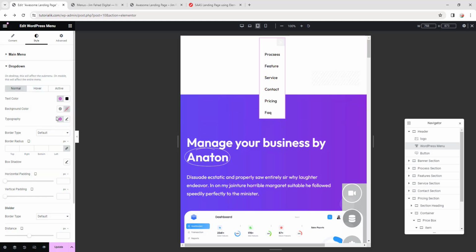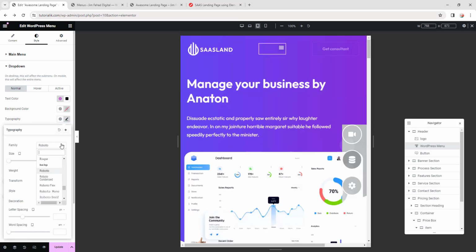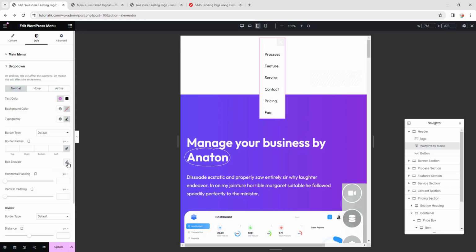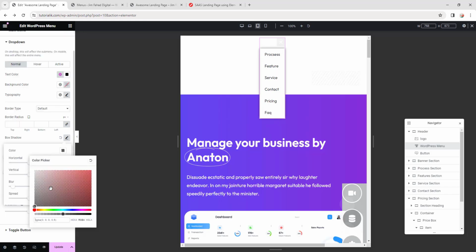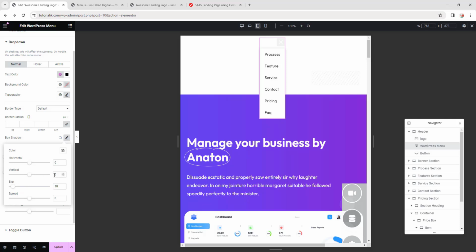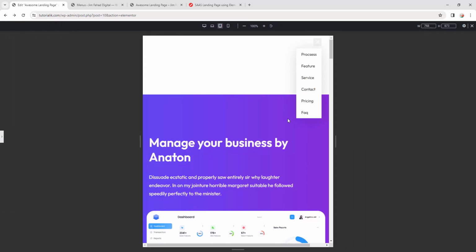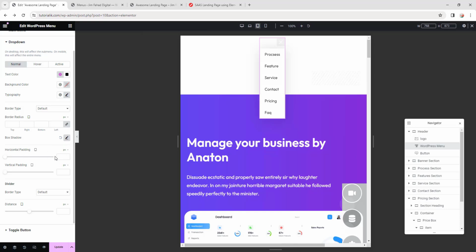And then we have typography. In the typography, let's make it outfit, and let's just make it 16 pixel and font weight 400. Then we have box shadow here. Let's edit the box shadow in the color. First of all, let's select this hexa from here. Then let's make it 6 zeros, 1 2 3 4 5 6 and 26 like this. And then we have vertical here. Let's make it 5, and on the blur let's just make it 50, and it will add a nice box shadow like this.